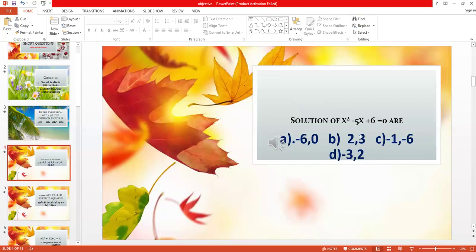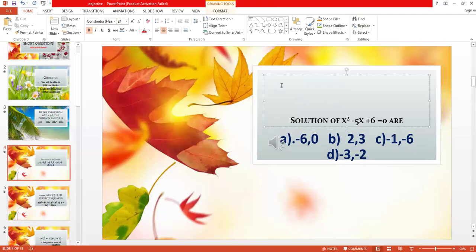So the answer is, okay, first of all, I have to write it here. The correct option is minus 3 and minus 2. These are the two factors, okay? I will also solve for this. Look here. Here they have written x square, okay? Then we have to write minus 2x minus 3x. And next we have plus 6.